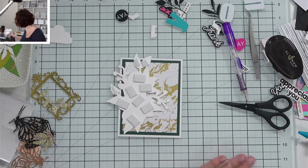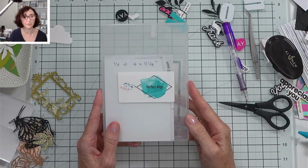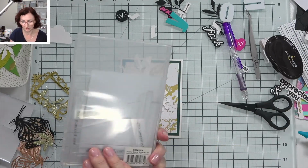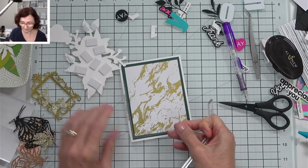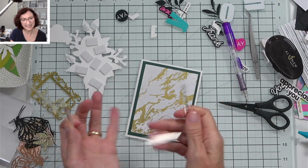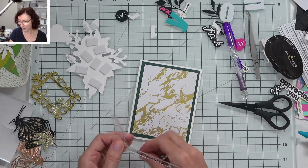I've got a whole video on it, actually. Where is it? So they're called Perfect Align tools. I know Amazon have a version of them too for US, but you can line up your panels inside like a misty. And so you sit the plastic, can you see that? It's hard to see. Sit the plastic on the edge of the card, and then you can just butt the panel up next to it.